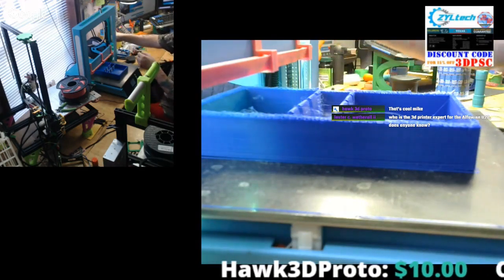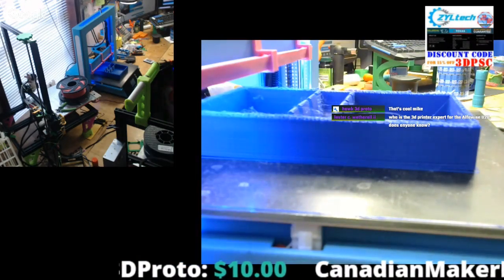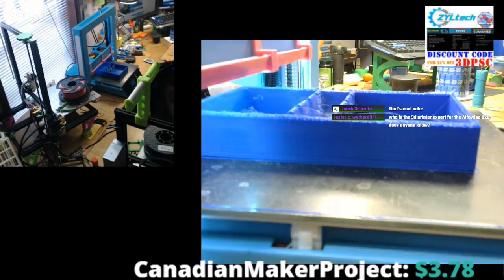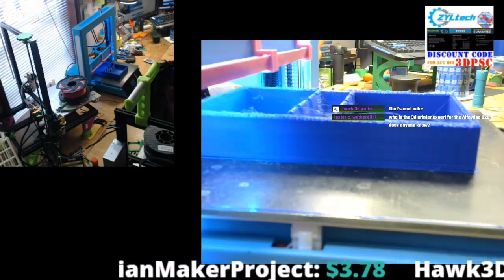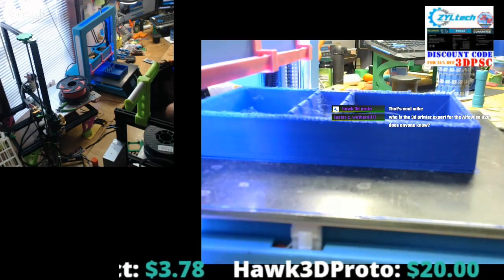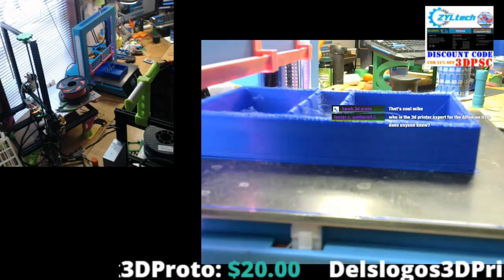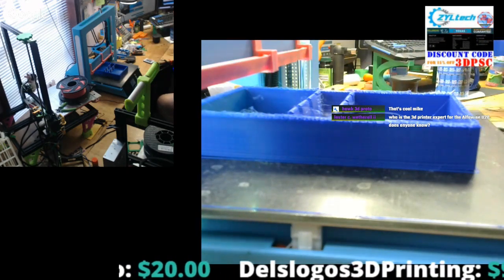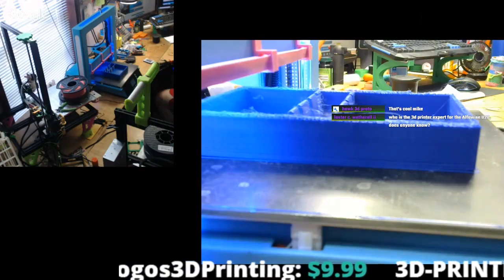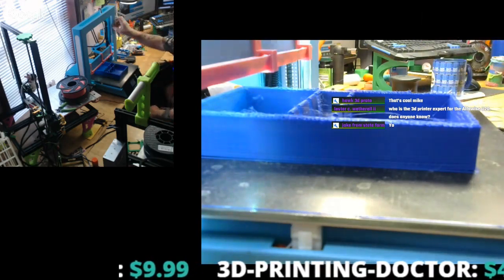Who is the 3D printer expert for the AlphaWise U20? Does anyone know? I think that pupil has one of them. I think that's what we were working on at MERV. What's going on with it, Lester? We don't have to be experts. We're 3D printers. What's wrong with the AlphaWise? Ben ought to have three or four of them. Don't you, Ben?